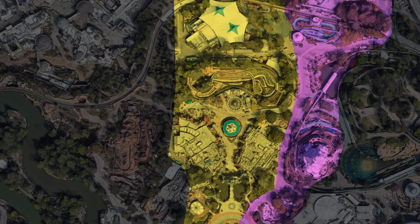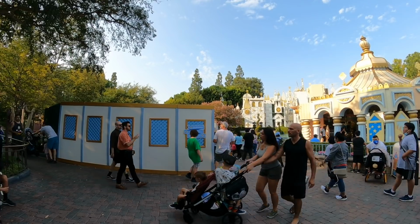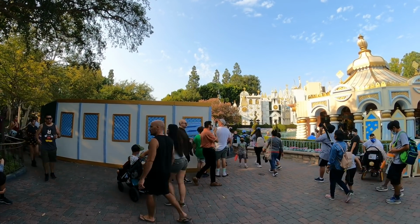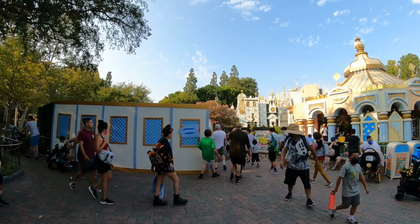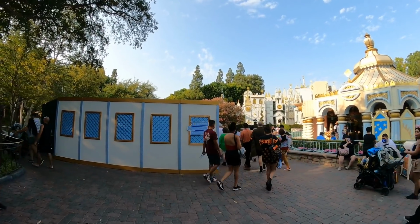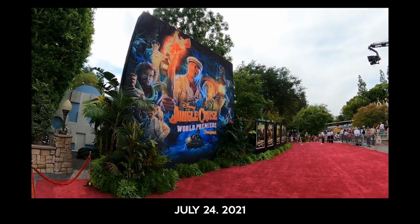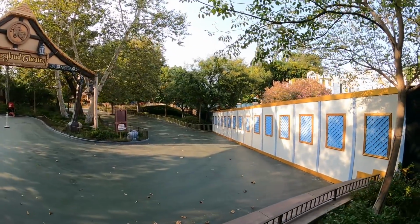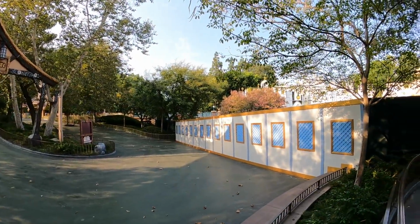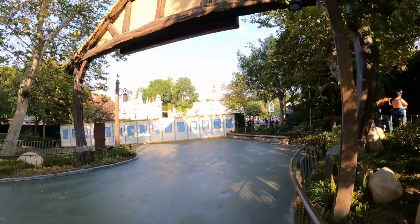Friends, come back here tomorrow and join me when we work our way through inner Fantasyland, looking at how crowds, flowers, and shops have all changed since Disney opened up on April 30th, as well as a massive update on the evolution and history of the Fantasyland Theater. We'll look back at some of the movie premiere footage that I shot this summer when The Rock showed up in town, and track this huge update on the Fantasyland extension path that transports us all into Toontown. More updates, history, and design talk all coming your way tomorrow.